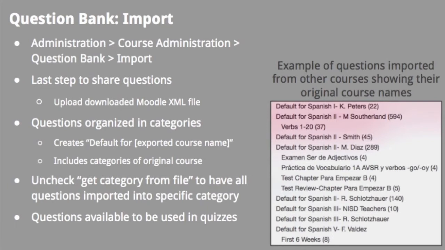The last step is to import the questions into the second course. The questions are added to the second course's question bank and they can import into that question bank a couple of different ways. If the questions were exported including the category, the questions will, by default, import into the second course organized with the same categories and any subcategories, and they will contain a header that describes which course the questions came from. This way, you know where the questions came from and can see how the questions were originally organized. You can then move the questions into your own categories after import.